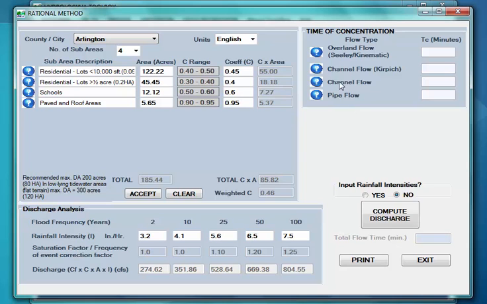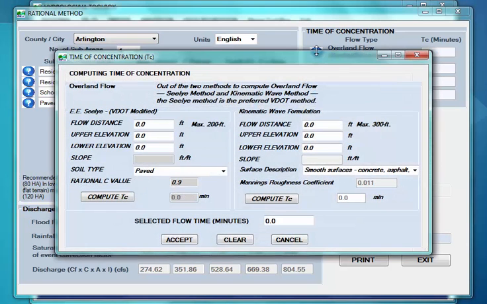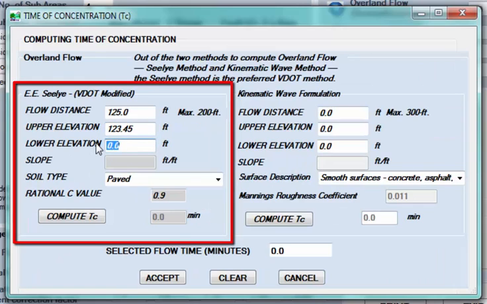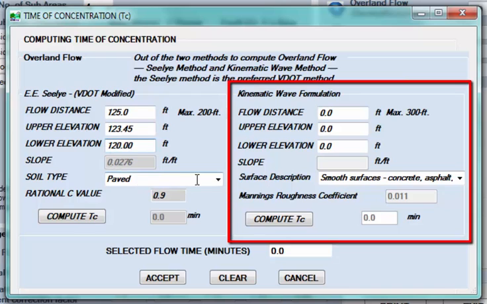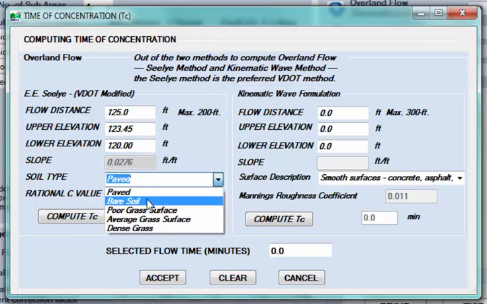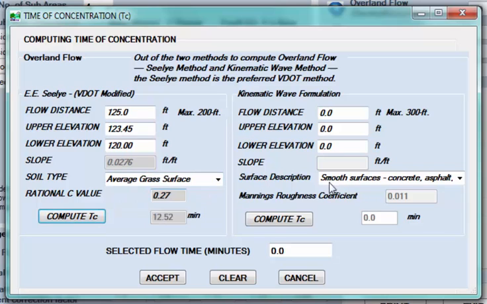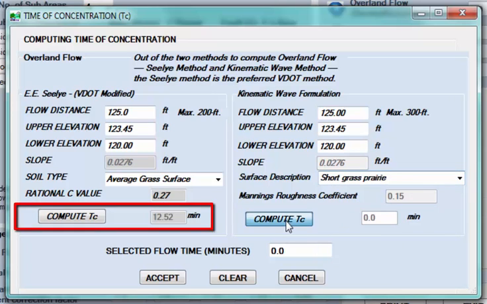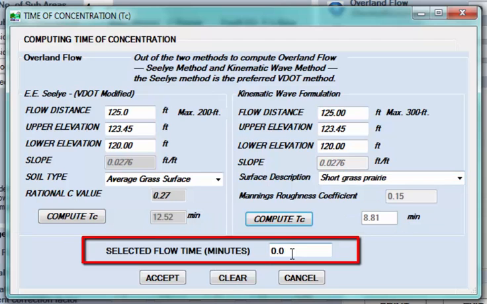When I click on the Help for overland flow, a new worksheet opens to show the 2 procedures for calculating overland flow: the preferred CLE method and the kinematic wave formulation method. The determination of the appropriate rainfall intensity using kinematic wave method is an iterative process with 2 variables, rainfall intensity and time of concentration, being known at the beginning of the computation. The program automatically addresses this process while deriving the time of concentration. I can compute TC using either or both methods and select an appropriate overland flow time.